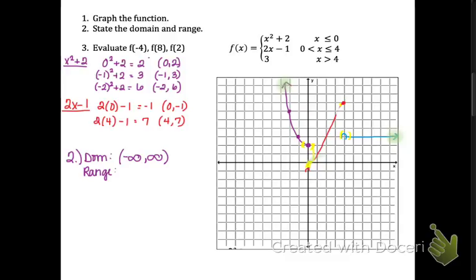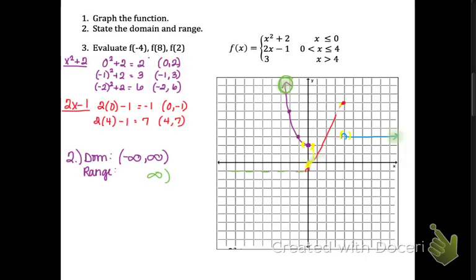I definitely have that. This arrow keeps going up, so I know that I'm going to keep going up to positive infinity. So we can go ahead and put that one in here. Positive infinity is where we know that we're going to go. The question is, where does the range start?